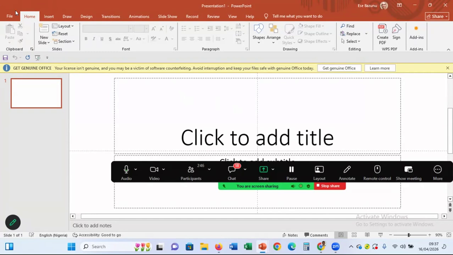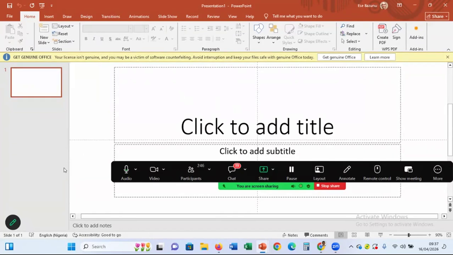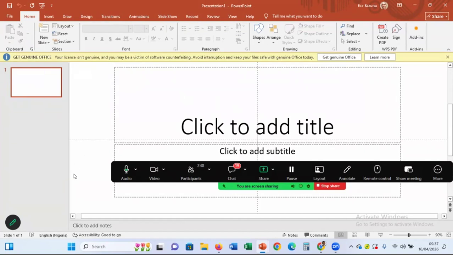If you want it to be above the ribbon, you can just click Show Above the Ribbon. It will now go on top. But if you want it to be below, just click these options and then below. So wherever you want it to be, above or below, you can do that.